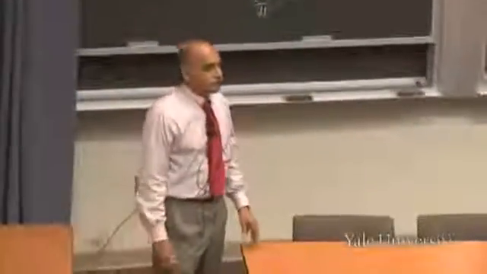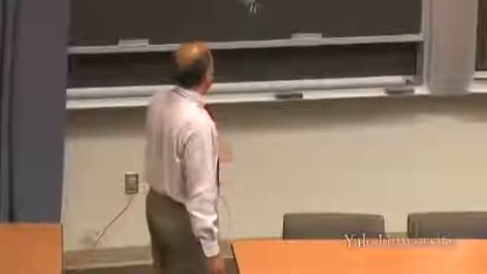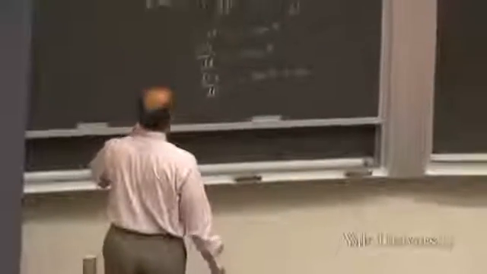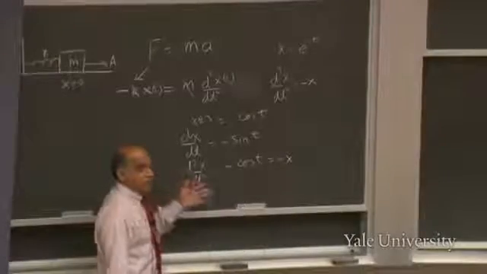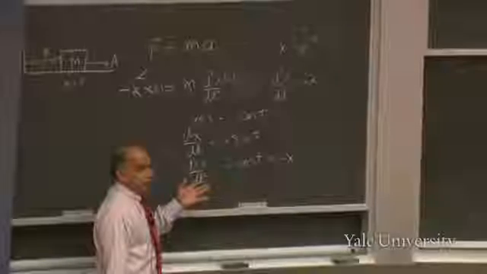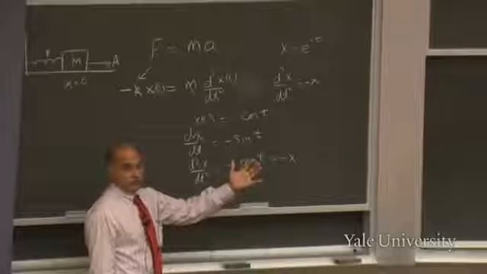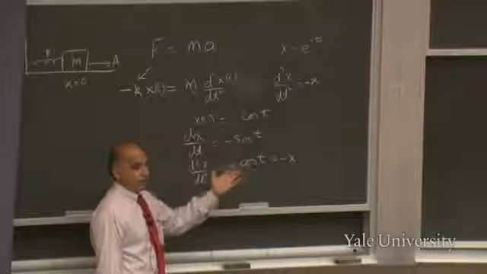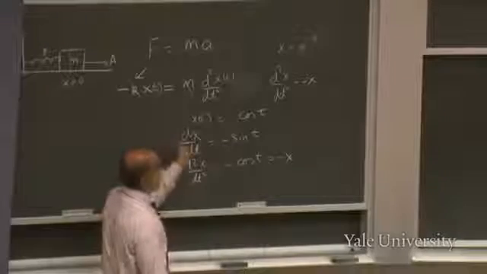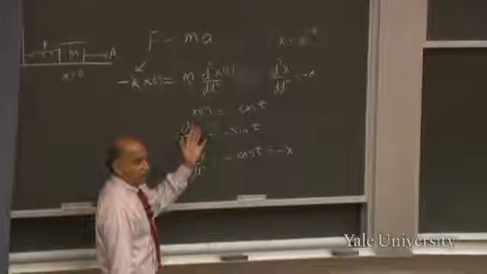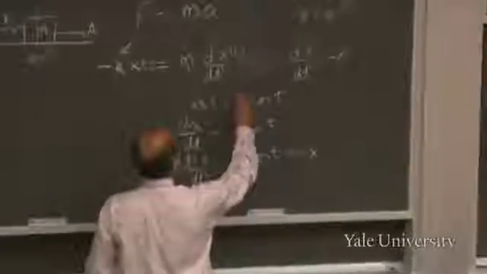Yes? The function will also work if you added a factor of a sine also? Yeah. First of all, I can add some sine of t and it'll still work. But more importantly, if I put t equal to 0, I get x equal to 1. Why should it be true that I pulled it by exactly 1 meter? I could have pulled it by 2 or 3 or 9 meters. I want to be able to tell how much I pulled it by at t equal to 0. Suppose it was pulled to 5 meters and released. I want x of 0 to be 5. The point is, you can easily fix that by putting a 5 here.